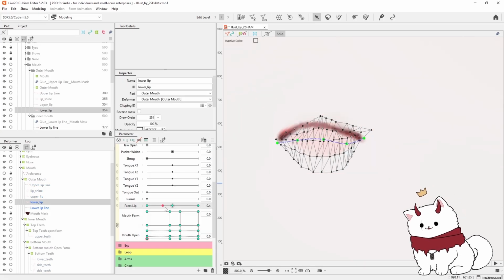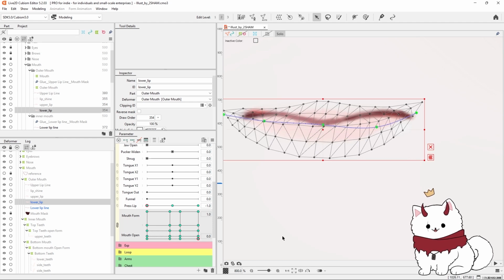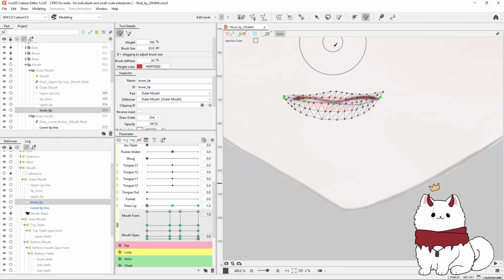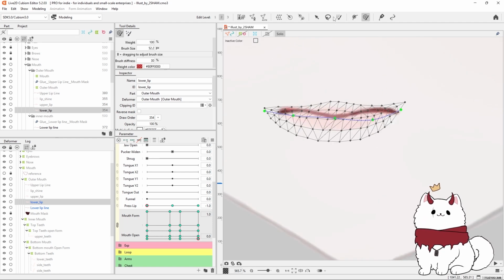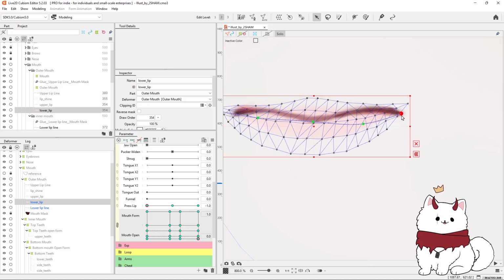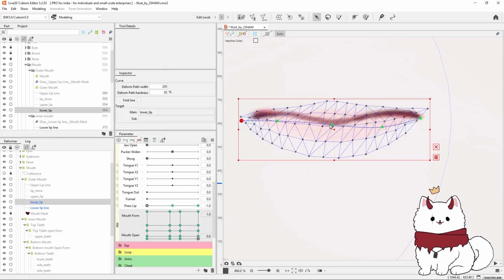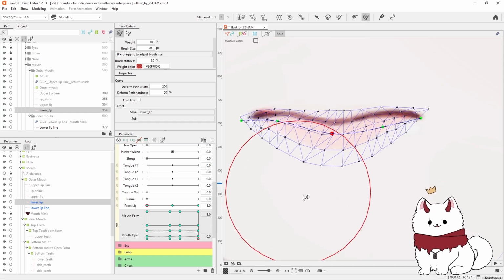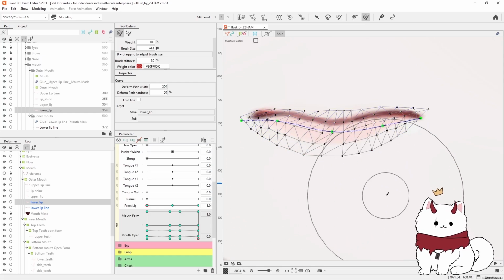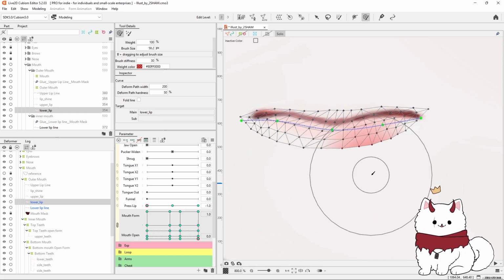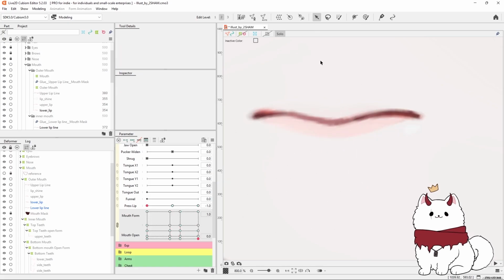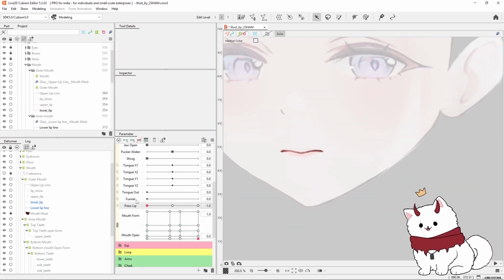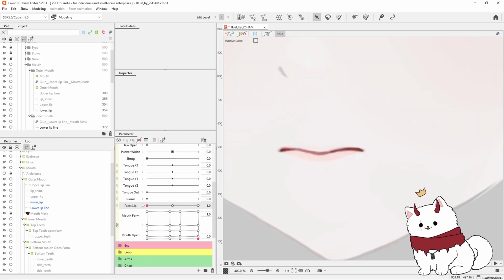You can see it's completely disconnected already. So we're going to start on the smile. And first we're going to form it. So we brought it in a little bit, brought this down, and this will come down. But when you bite your lower lip, you see less of the lip because it's being covered. So what we're going to do is take a brush and brush it upwards. That way when you make this type of face, it actually looks like the lower lip is being bitten. Let's see how that looks. So there we go. So now it actually looks like the top lip is biting down on the lower lip.